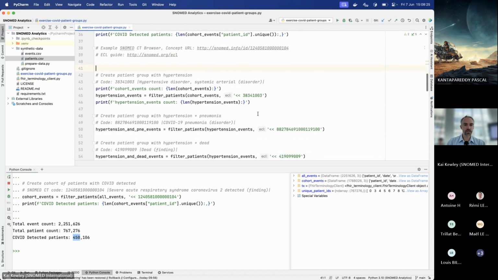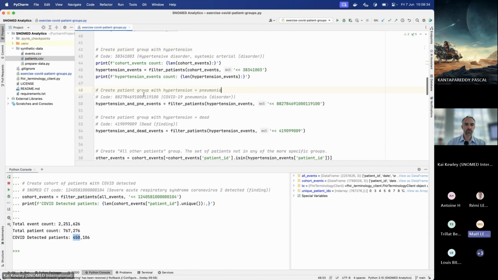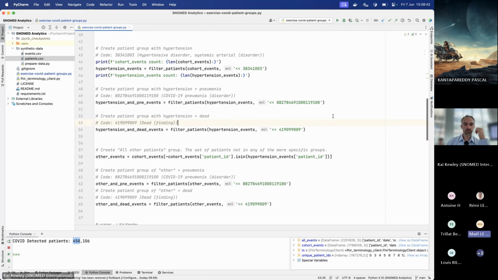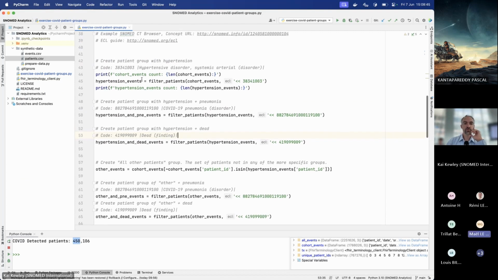Nearly always is enough. Okay, so we're interested in a couple of outcomes, and those are COVID pneumonia and death. And we need to run this selection a few times because, first of all, we've got a patient group of those patients with hypertension. So I've gone and filtered the patients again, using the hypertensive disorder concept ID.